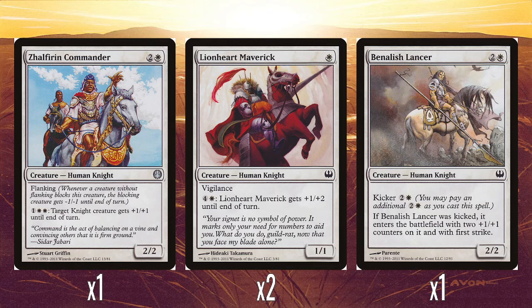We've got 2 Lionheart Maverick, one of the few 1-drop knights, 1 white mana for a 1/1 vigilance, and spend 4 and a white to give it +1/+2 until end of turn, sure. And then Benalish Lancer, this from Invasion, 2 and a white for a 2/2, has kicker 2 and a white. If it was kicked, it enters the battlefield with 2 +1/+1 counters on, and it has first strike.